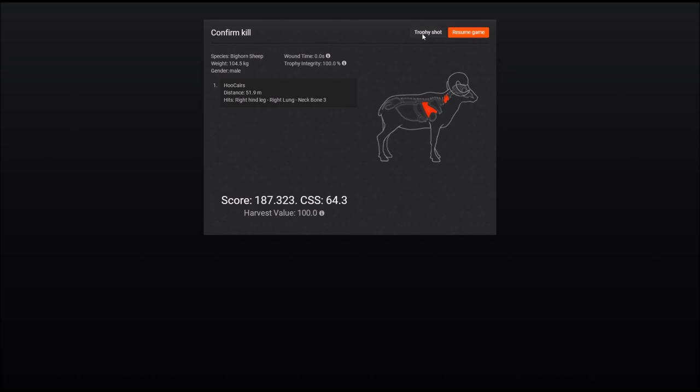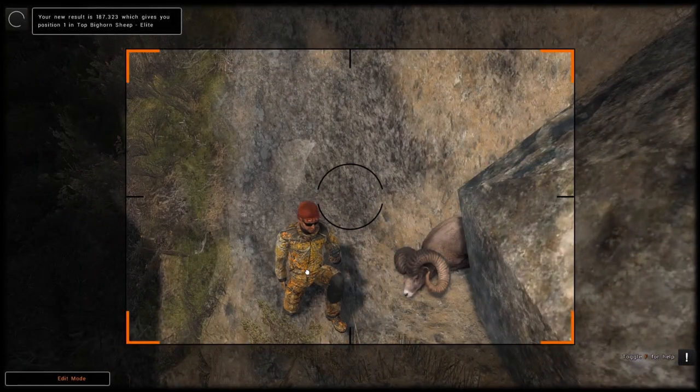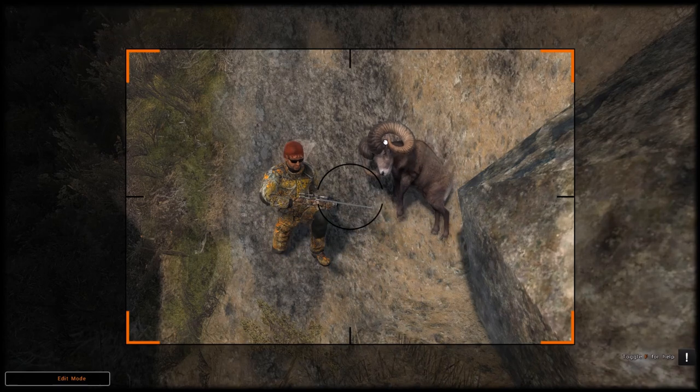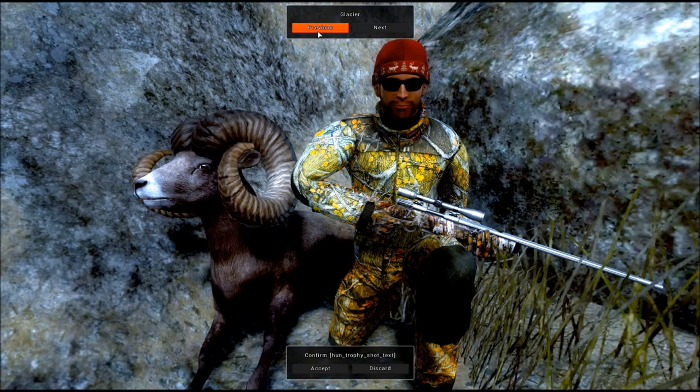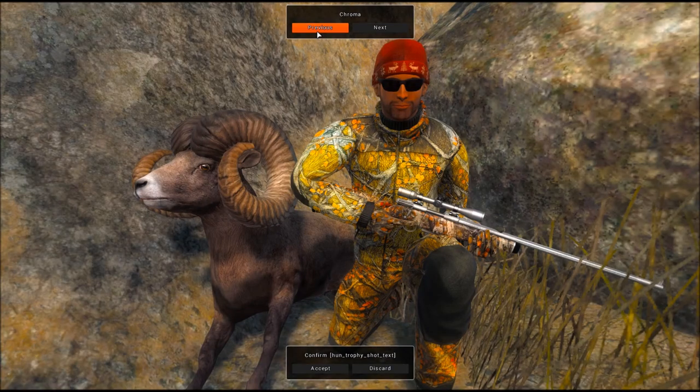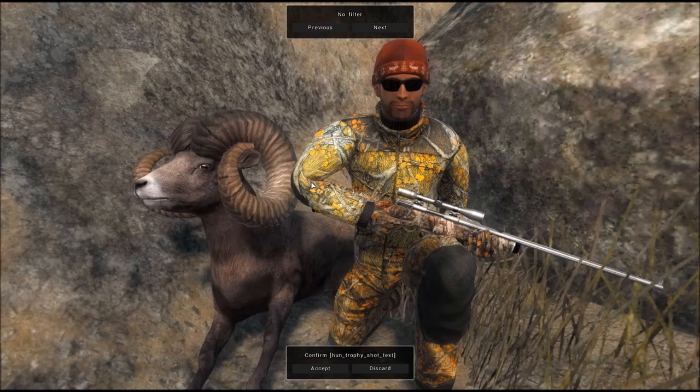I have to check quickly if this is my personal best. It turns out I had a 188 once, but this one is clearly going to take the lead. Shot with the 270 bolt-action rifle, Call of the Wild version. So here's our bighorn sheep — personal best of this season for sure. I think this is the best angle, no filter, from the side so you can see the huge horns curled all the way up, back to the base. Really nice bighorn. And this concludes this video. I hope you had fun with the 270s going after bighorn sheep. Until next time, thank you very much, stay in touch.